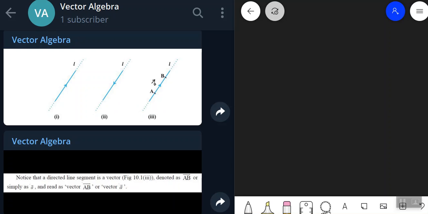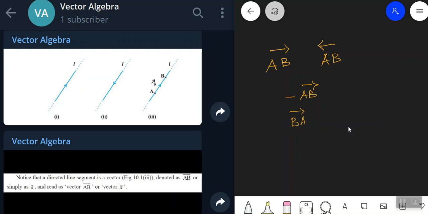So either way you can represent it. Let me say A, B. In this direction it has gone. Now when it is reversed, we can put BA in this way. But by convention, we don't agree upon this one. So we can put minus AB, that represents what? The direction has changed, is it not? So it is indicated in terms of plus and minus. When I say minus AB vector, it is understood that the body has traveled from B to A. Otherwise, you can put BA also.